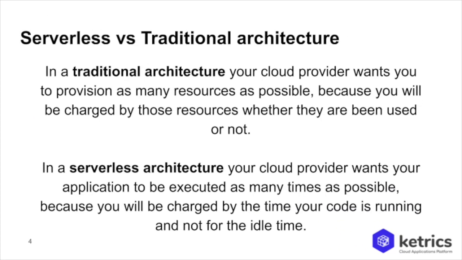Let's sum it up this way. In a traditional architecture, your cloud provider wants you to provision as many resources as possible, because you will be charged by those resources whether they are being used or not. In a serverless architecture, your cloud provider wants your application to be executed as many times as possible, because you will be charged by the time your code is running and not for the idle time.